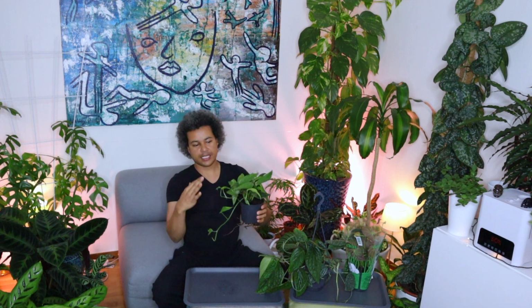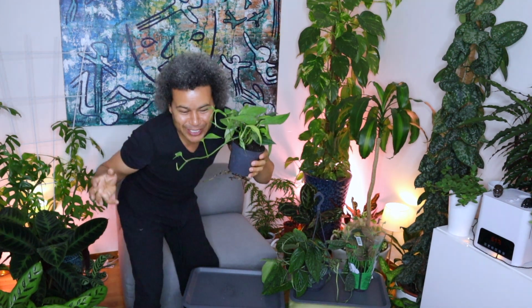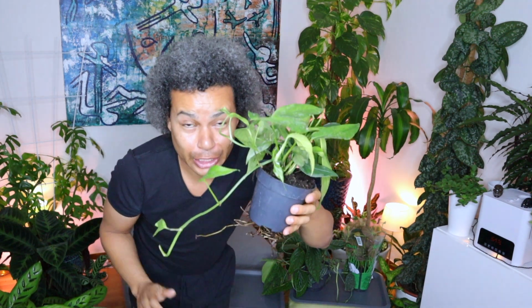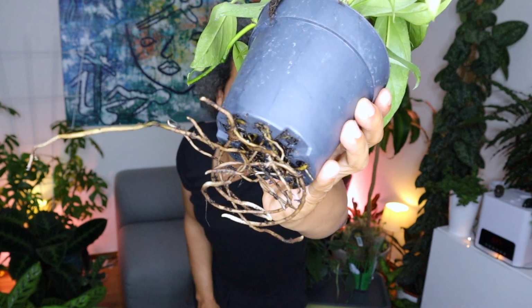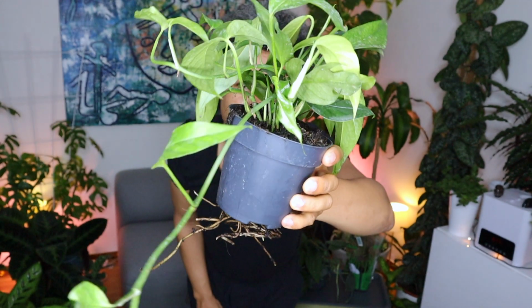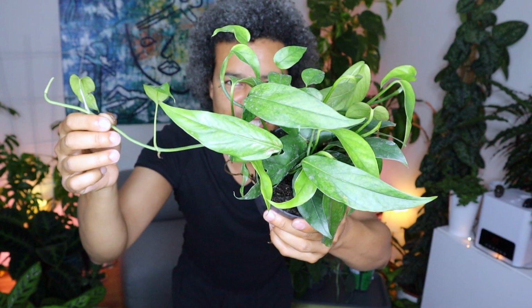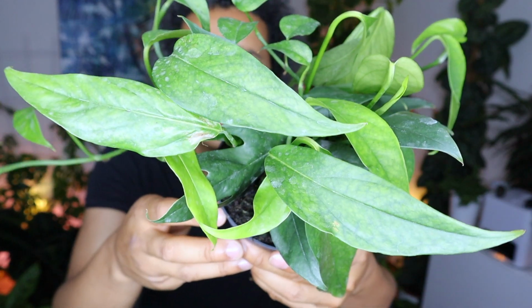But I'm loving this texture to this. This plant has completely outgrown its pot. Look at all those roots. They're amazing, but they're really, really coming out at the bottom of the plant. And then look here at the leaves. Really lovely. And then this long piece here. And it's a lovely little plant. I love these long leaves. Can you see them properly here?